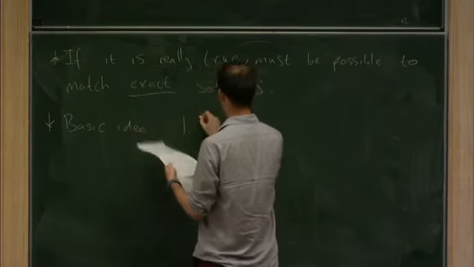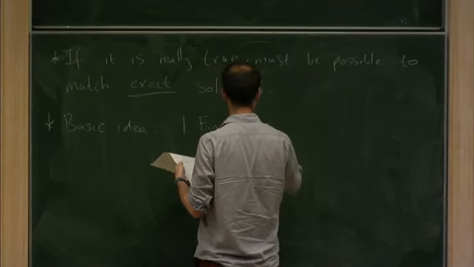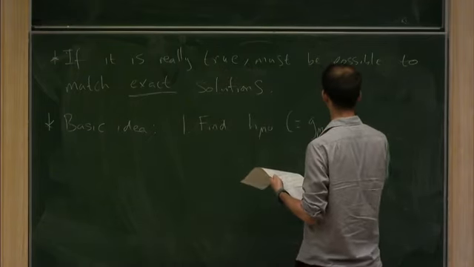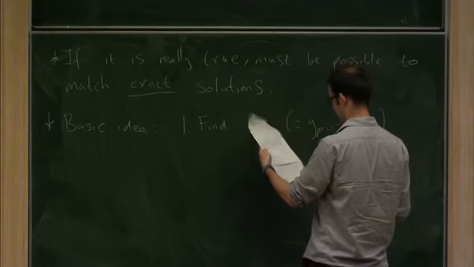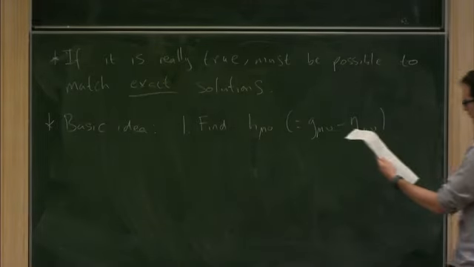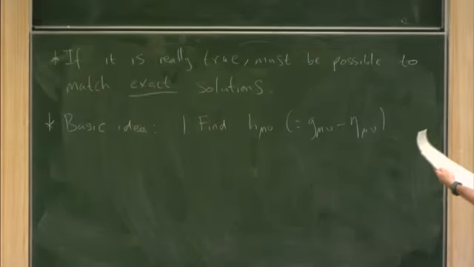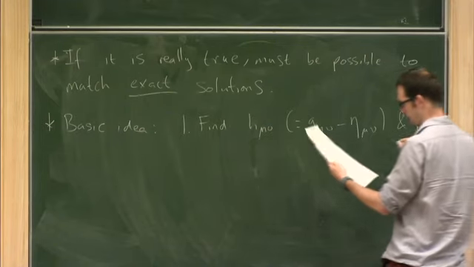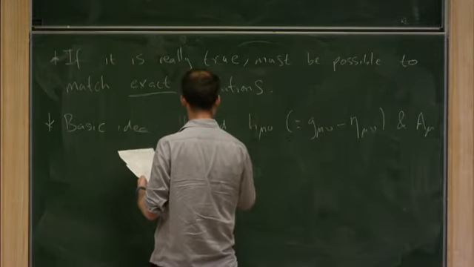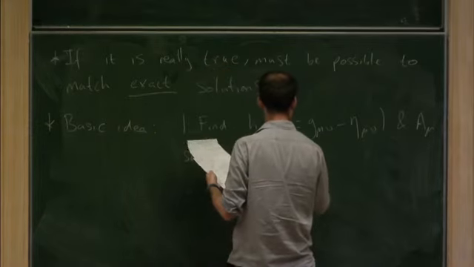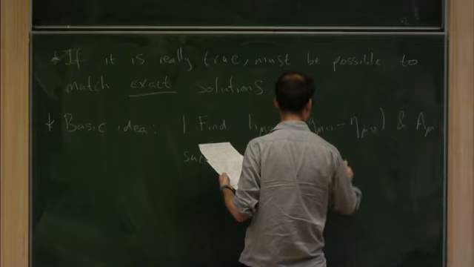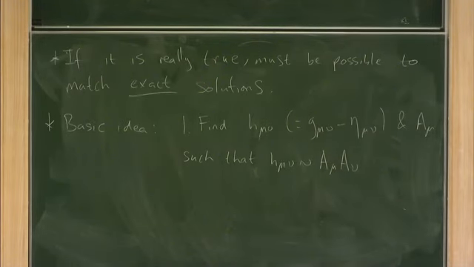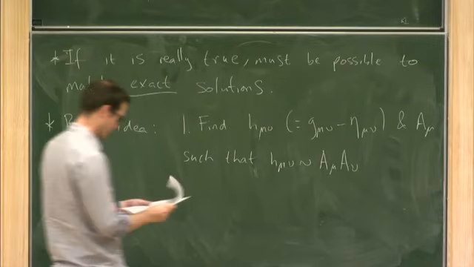Step one is to find a graviton, h mu nu, and all of the ones I'll talk about in this talk are deviations from Minkowski space. So, there's a factor of kappa I've ignored there, but this is just schematic. So we want to find a graviton field h mu nu and a gauge field a mu such that the graviton is some sort of product of the two gauge fields. It may not be as simple as that, as we'll see, but that's the basic idea. So that's why this thing is some sort of double copy of the gauge fields.